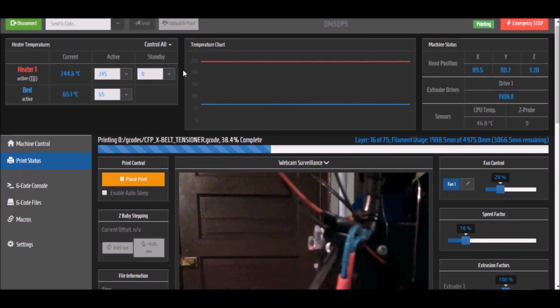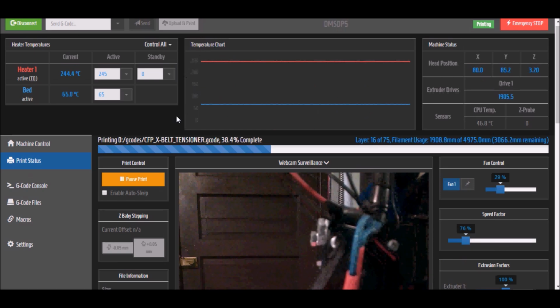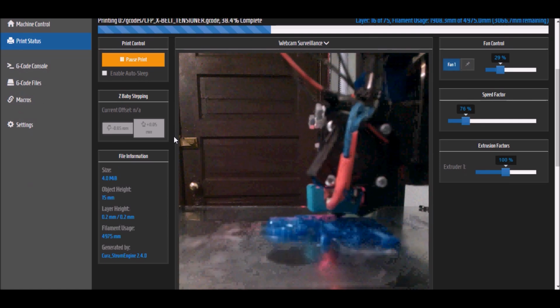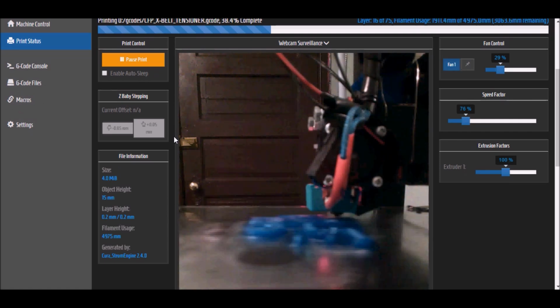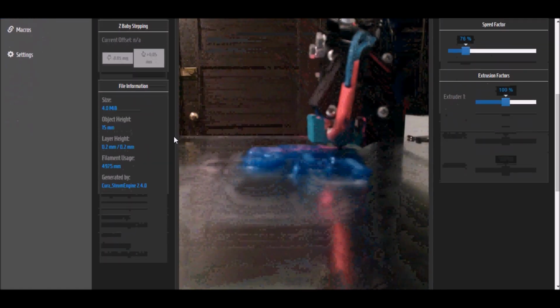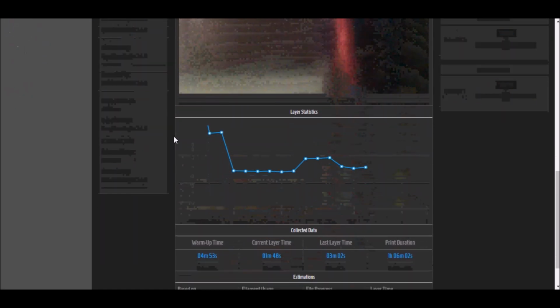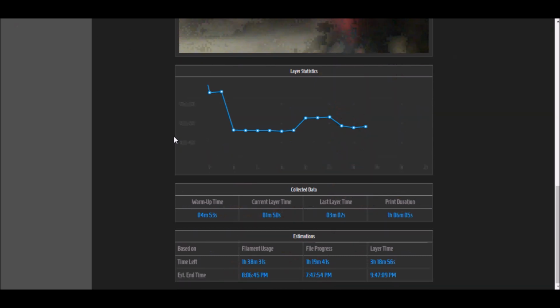what can Octoprint do now that I can't do? This is just a web page. That's all it is. It's not an app. I can log into it from anywhere in the world with any computer that has an internet browser. I guess some browsers are better than others. Chrome works good. Something else works good too, and I don't remember what it is, but I use Chrome. But this pretty much gives me everything I want.